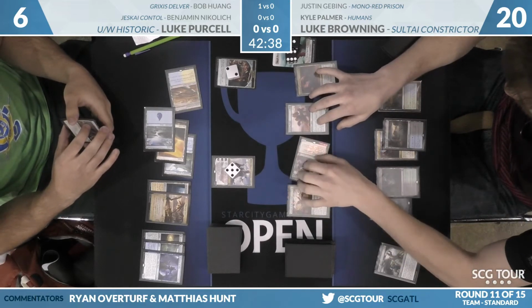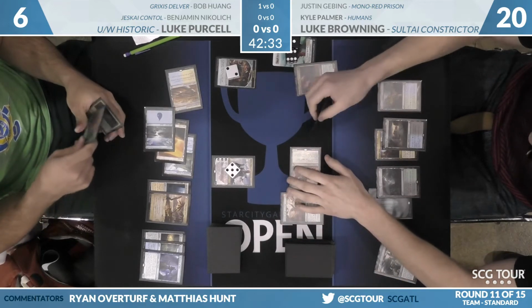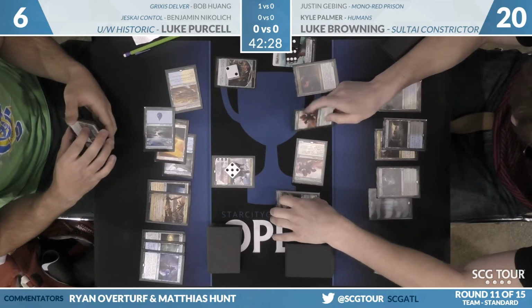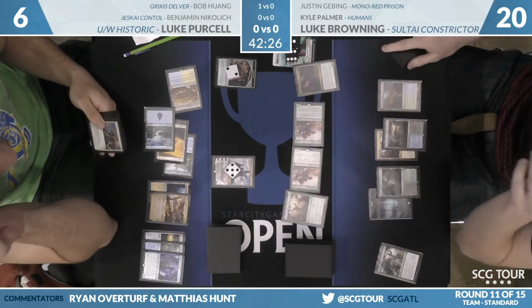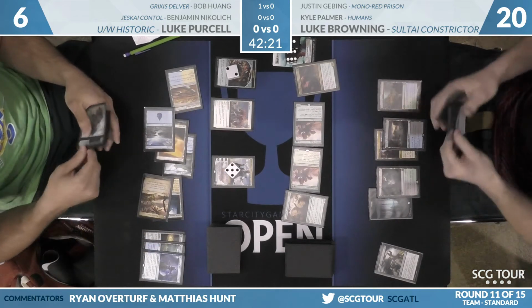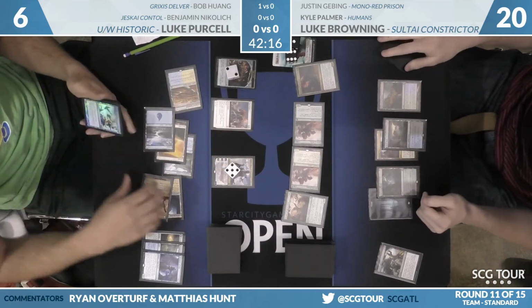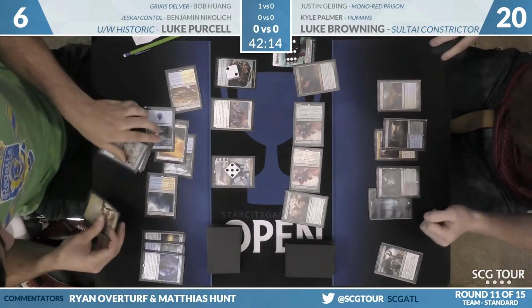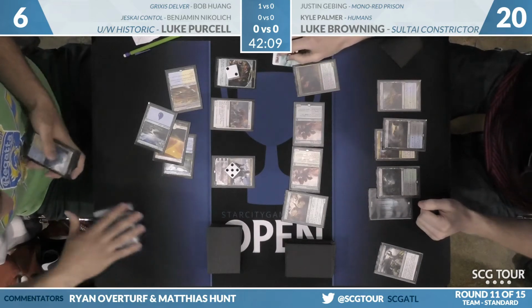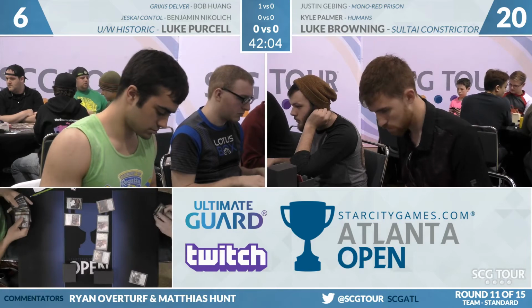And here's a swing. Bristling Hydra. Will he go for both Hydras? Both Hydras seem strange. I mean, we know that Browning has it locked up. Well, he will swing both. Settle the Wreckage would get him here, but Purcell doesn't have it. Instead, he will attempt to seal away a Hydra. Yeah, make him pay the energy. Luke will give it Hexproof. And Purcell picks up the cards. Game 1 goes to Sultai Constrictor and Luke Browning. So, game in the bag for that team.